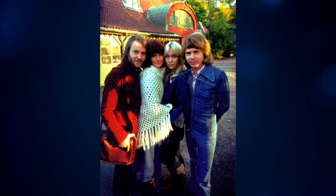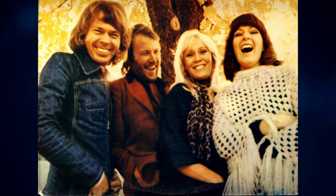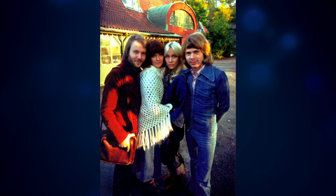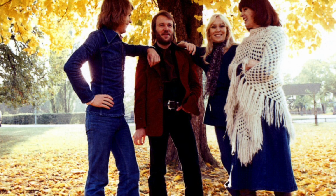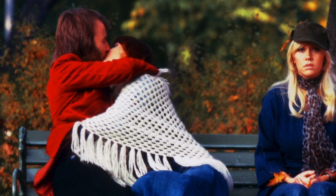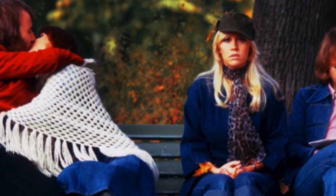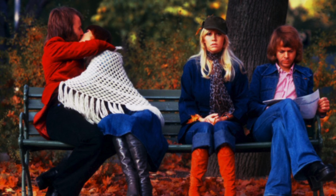Back in 1975, when ABBA was standing next to the restaurant, they were also on and around the meadow for some very iconic photographs. You will recognize the same wardrobe. They were standing at one of the trees with beautiful autumn vibes, and not too far away, they took the iconic photo at the park bench. These two spots are not very easy to find, and since these photographs are so historic, we should dedicate a standalone video at some point.